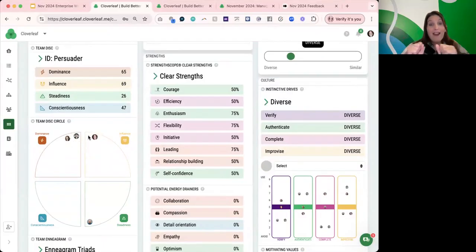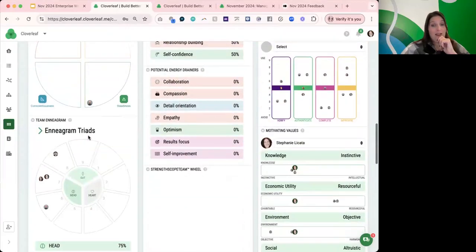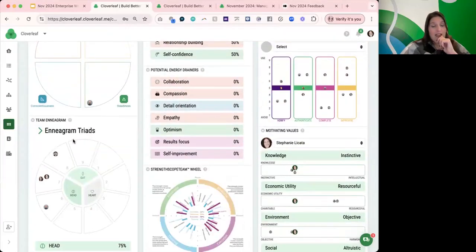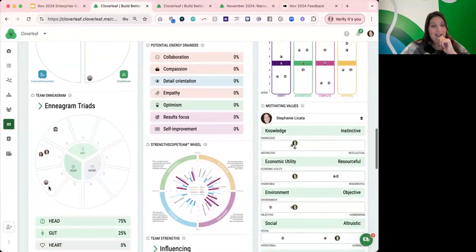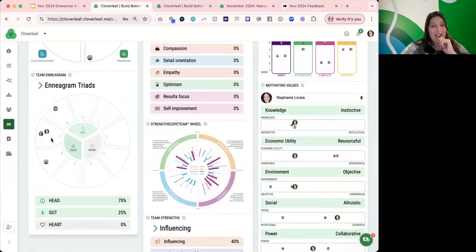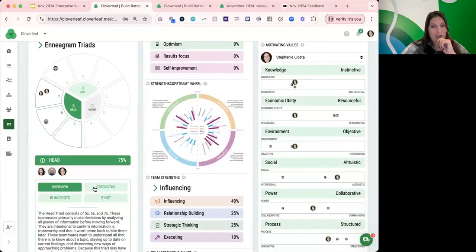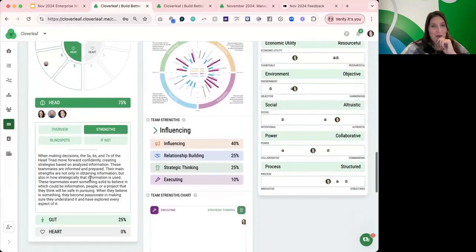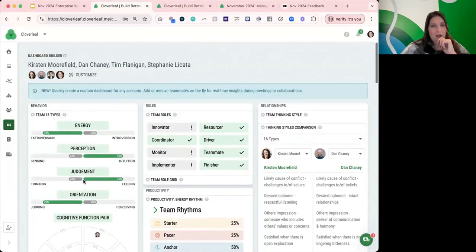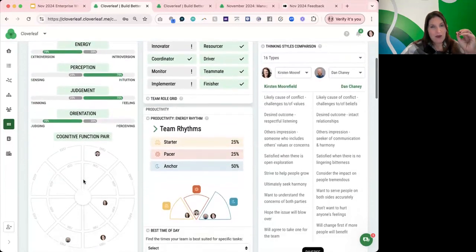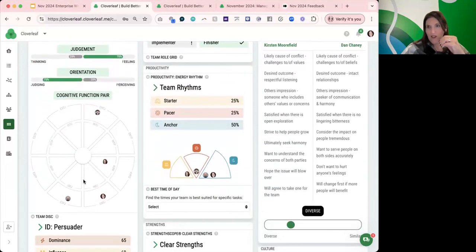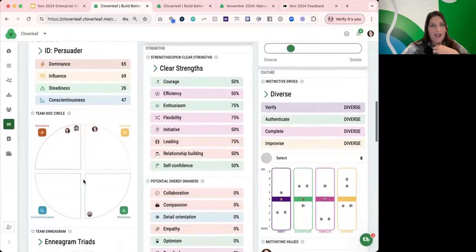So we probably all have a lot of big, strong ideas. So I have to be prepared for that as I go into this conversation with them, right? We have some analytical thinkers, right? We have 3 of us in the head triad. So we're going to need some evidence-based information to make that decision, right? And I can just find that out just from looking at how those 3 people maybe think or make decisions, right? So as a leader, I just want to be able to leverage this to be really thoughtful and intentional about how I communicate and how I collaborate.